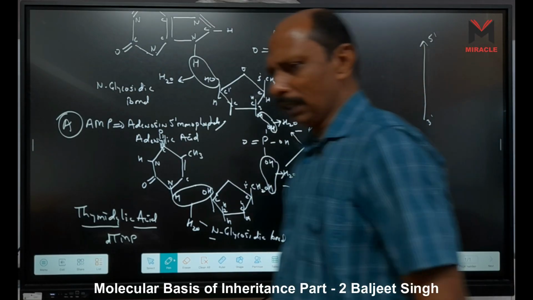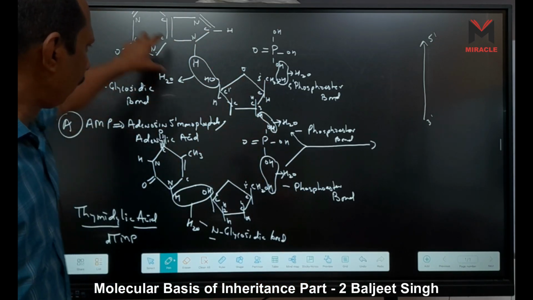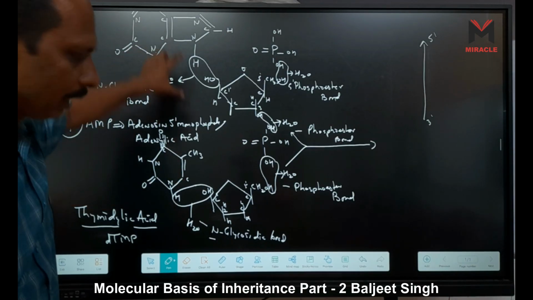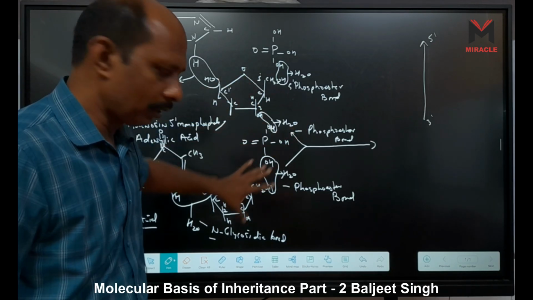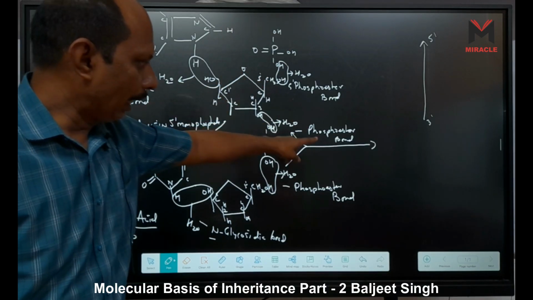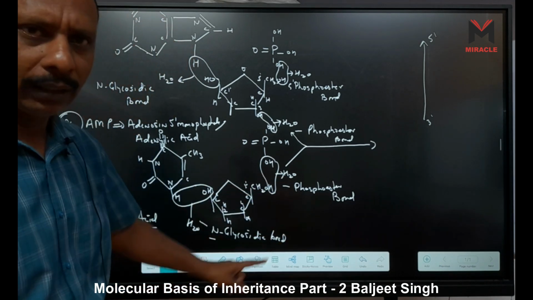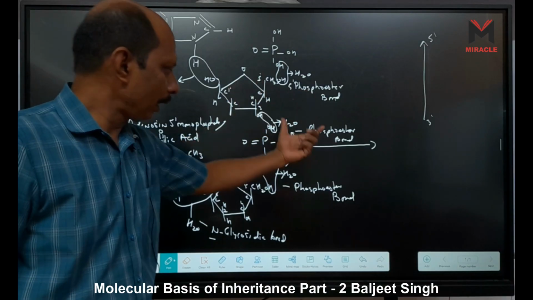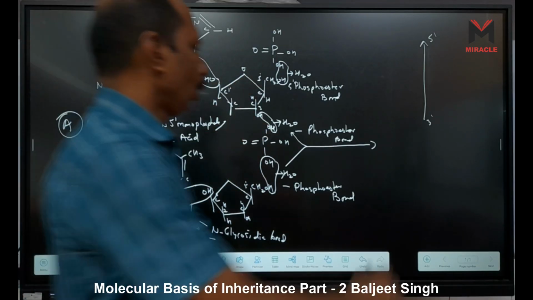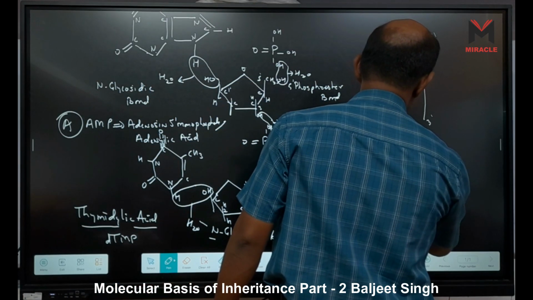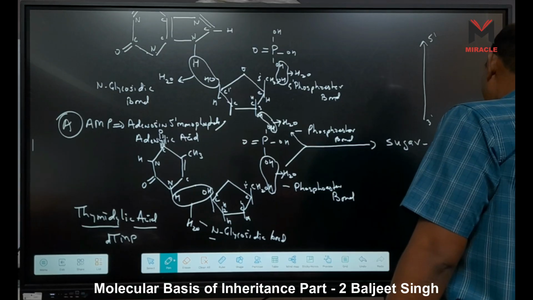And this structure shows how a strand is formed, or how a backbone is formed. Look here, these nitrogen bases are not attached to each other. Only sugar and phosphate: sugar is attached with phosphate, then a phosphate is attached with another sugar, another phosphate, another sugar. So an alternate pattern is given: sugar, phosphate, sugar, phosphate. Now this backbone is called the sugar-phosphate backbone. Sugar means pentose sugar, either ribose or deoxyribose.